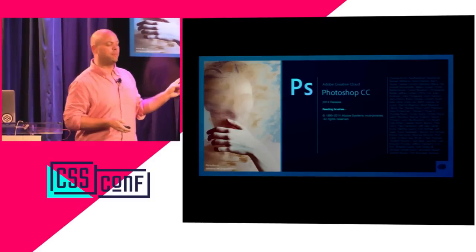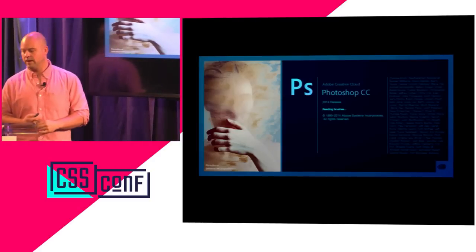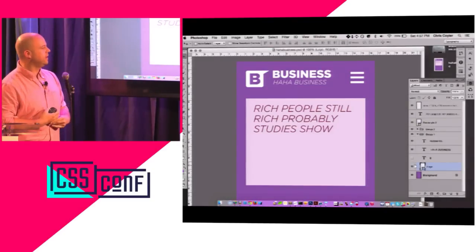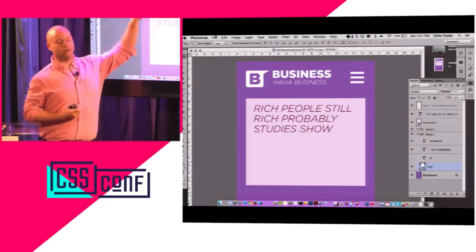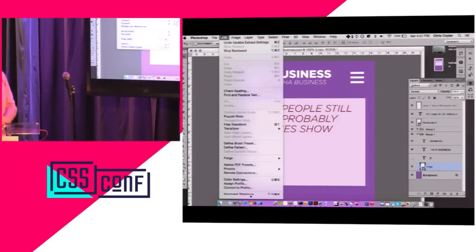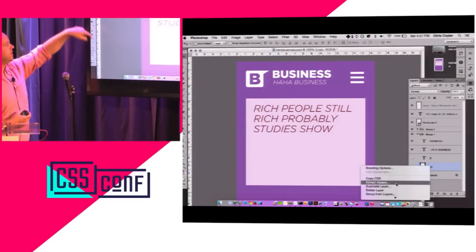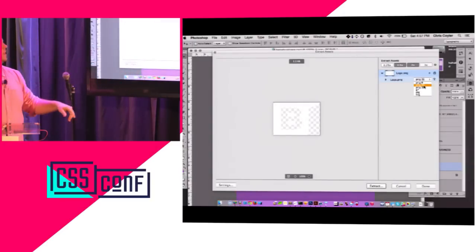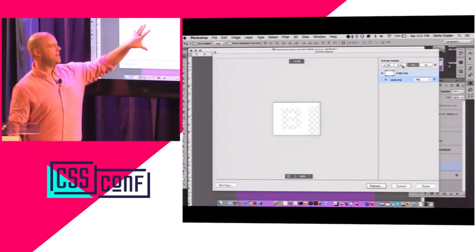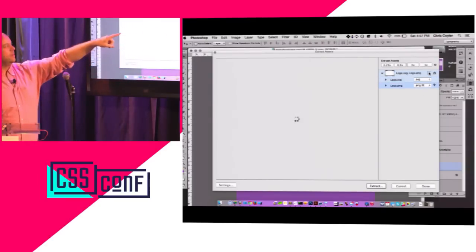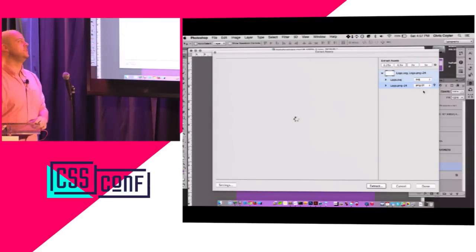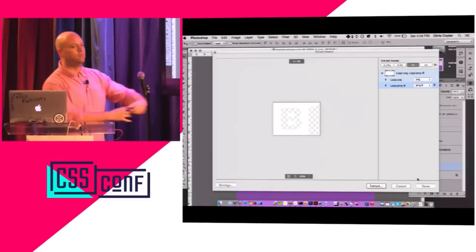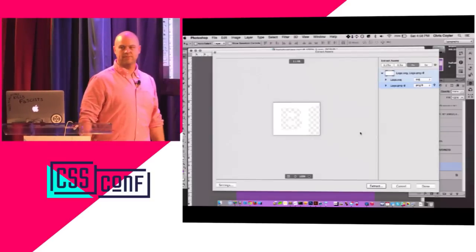There are tools in Photoshop for vector editing too that you may or may not be aware of. One of them is, if you right click on a shape layer in Photoshop, you can go to extract assets from the flyout menu. Now you get this weird export screen that has it cropped to that logo, and you can say I want a PNG version of it, an SVG version, a 2X version, a 3X version, and just hit export and it'll give you all those pieces, which is kind of nice for web design people.